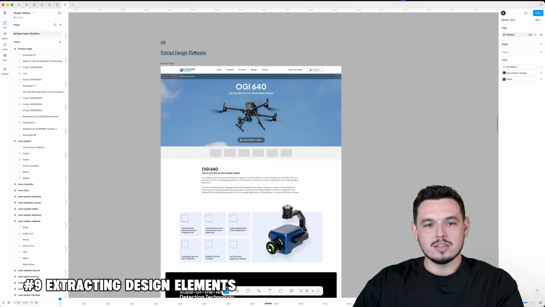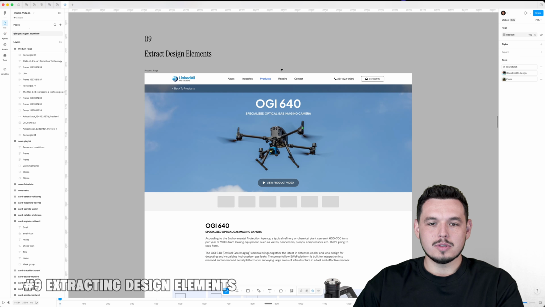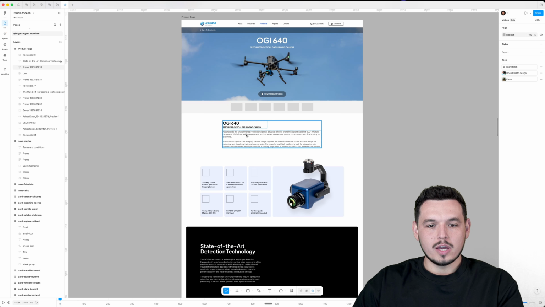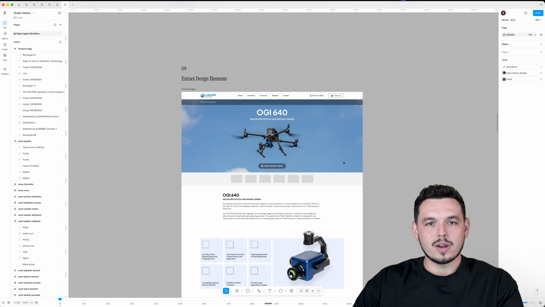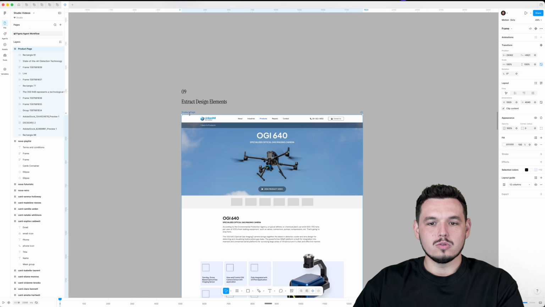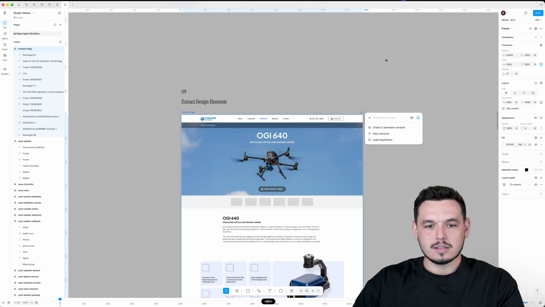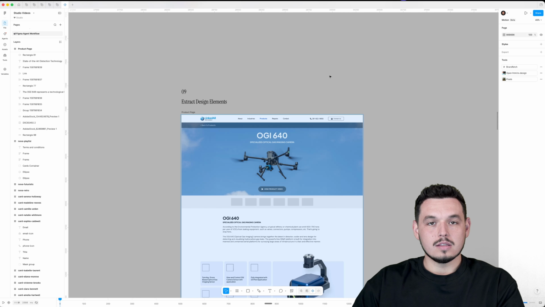So let's move on. So for this example here, I'm working on a landing page and I want to extract certain design elements from this. For instance, I want to extract the type instead of building it myself. I want it just to create a type ramp with the information for me so that I can use it moving forward. So we're going to select the art frame, go to this little icon, and we're going to type in, can you please extract the type ramp from the fonts used in this design and just give me a clean layout showing me the fonts that were used, their names, the weights, etc. And let's see what it comes back with.